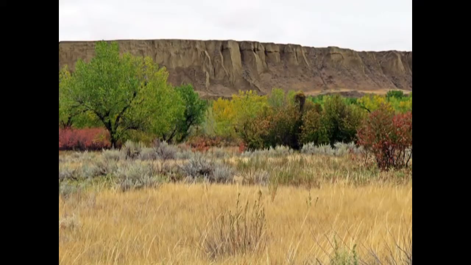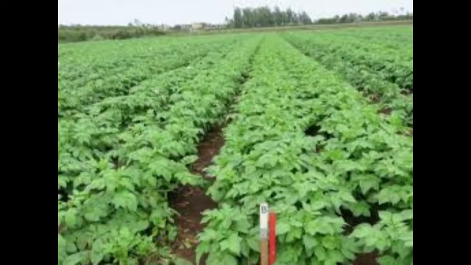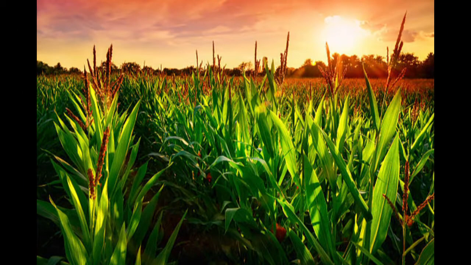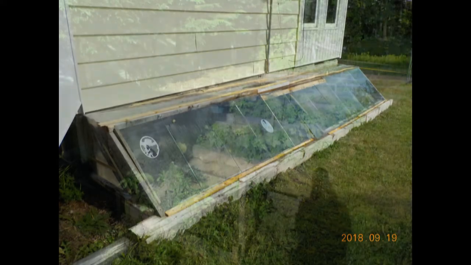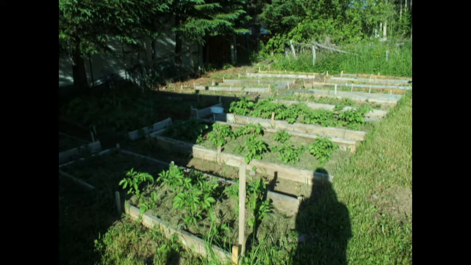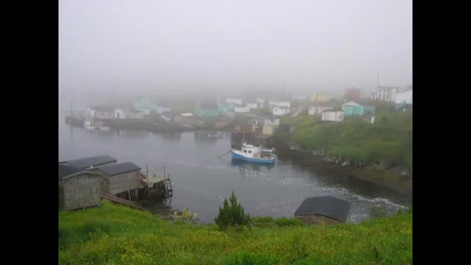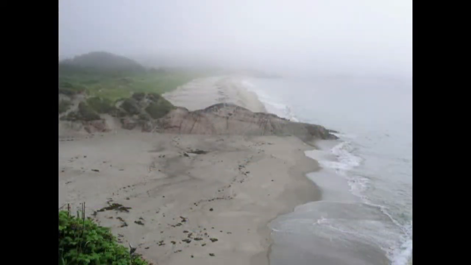This results in a situation where the people of the Medicine Hat area, Zone 3, should be able to grow any annual crop that we can grow here in our Zones 5 and 6. They also have a hot period in which they can grow warm season crops without additional infrastructure. Greg may be able to grow some warm season crops in his garden beds, but it would be difficult. It's no good for me to even try, and the south coast of the island definitely not, even though they are in USDA Plant Hardiness Zone 6.